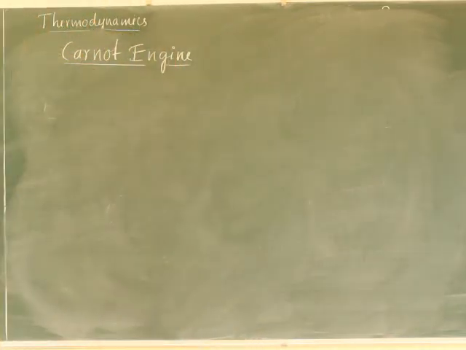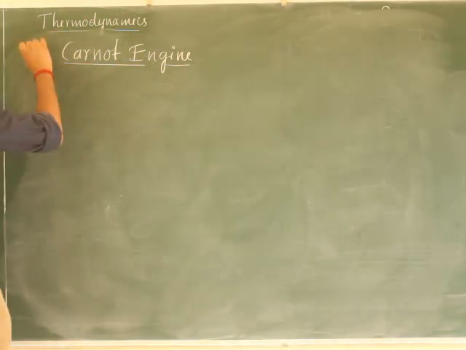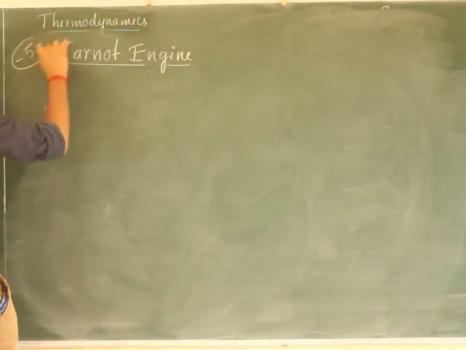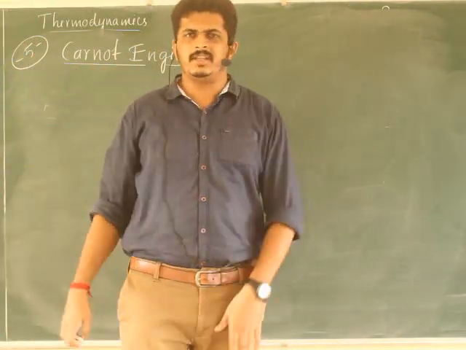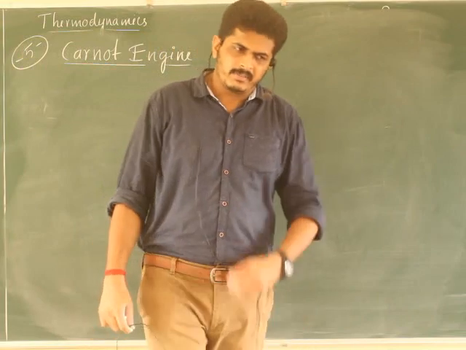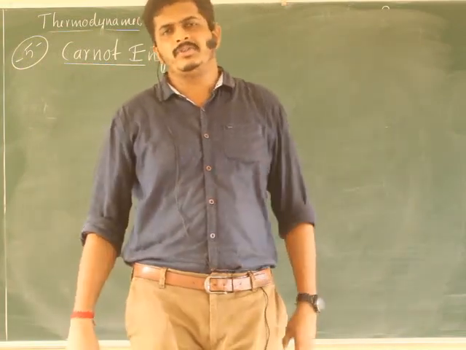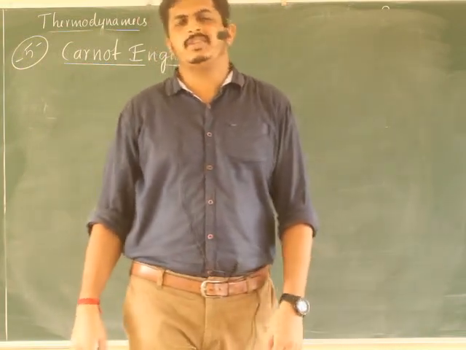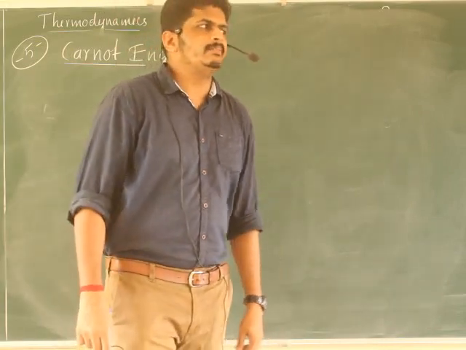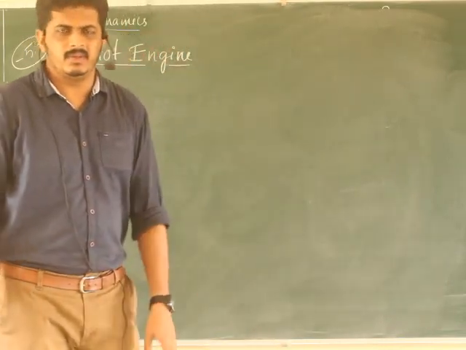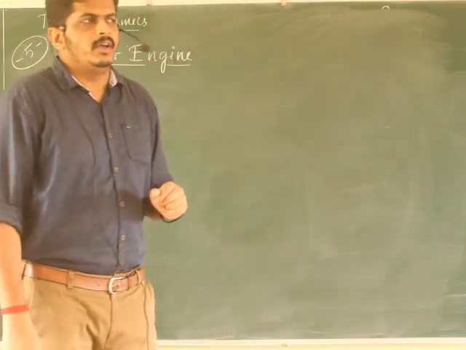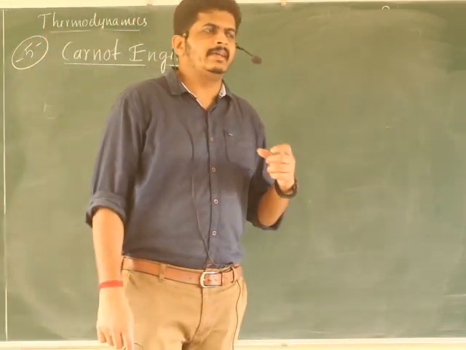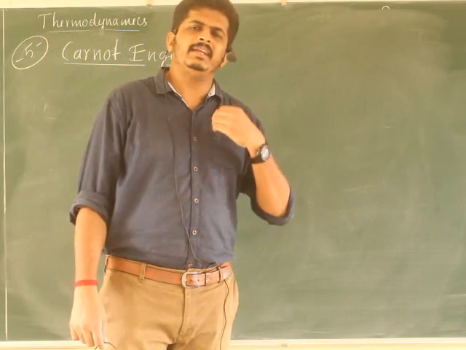So Carnot engine. Write down neatly. Very, very important. For how many marks? 5 marks. Usually in almost all the examinations, this question is being asked. Explain about the different parts of Carnot engine and write the expression for efficiency, like that. Or explain PV diagram using the concept of Carnot's engine for 5 marks. So when the word explain comes, you have to explain each and everything.